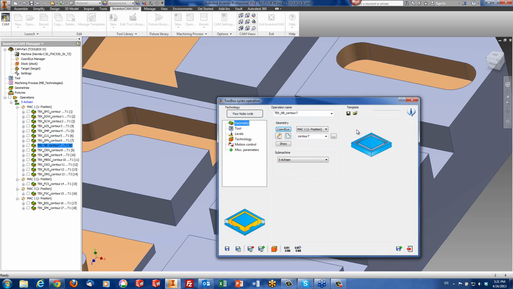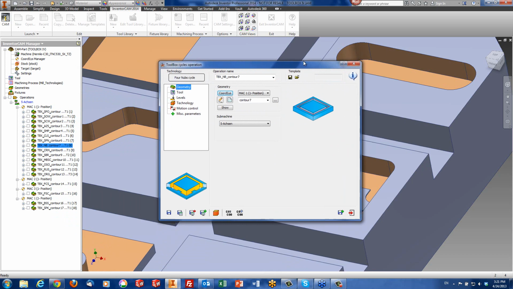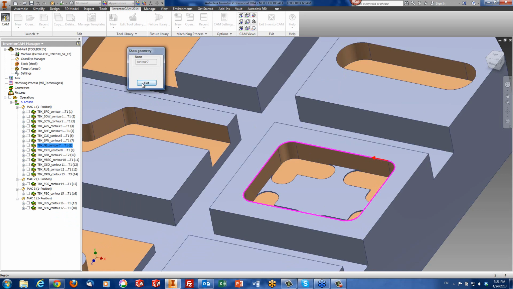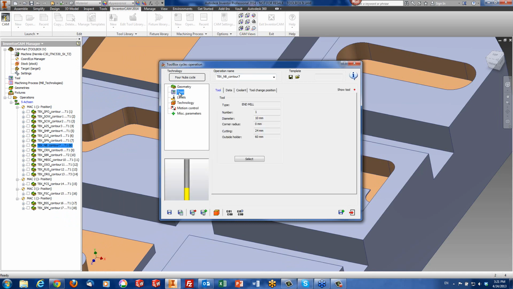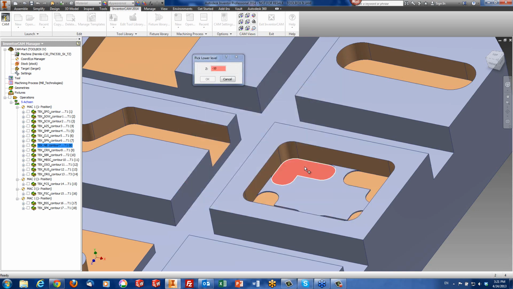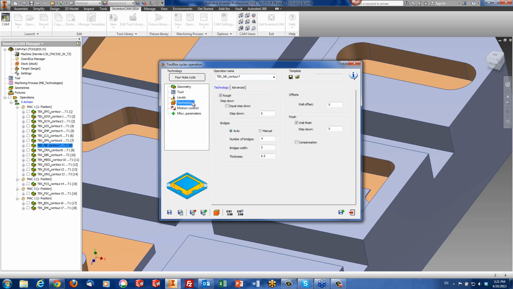we have it's called 4-nub cycle, creating nubs around the part as it's milling the floor over there, the walls over there. The geometry in this particular case is just the wall. That's it. That's my entire geometry. However, we have our tool, a 10 millimeter end mill. Our levels is down to the very floor over here. And in our technology is where the brain sits over here. What we have is as follows.